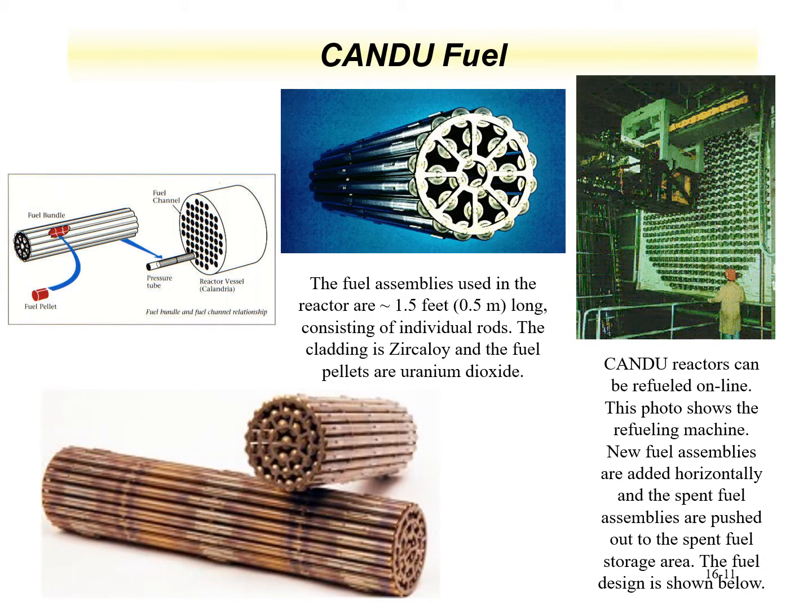The fuel assemblies are shown here. Your fuel pellets, for instance uranium dioxide, are placed into these bundles, and these bundles can be moved into the reactor vessel. Here's an example of what the fuel looks like after it's been in the reactor. The cladding is again a zircaloy alloy, and the fuel pellets are uranium dioxide. And here is an example of the refueling machine. So one can refuel this reactor online, which means that the reactor does not need to be shut down and can produce electricity while it is being refueled.